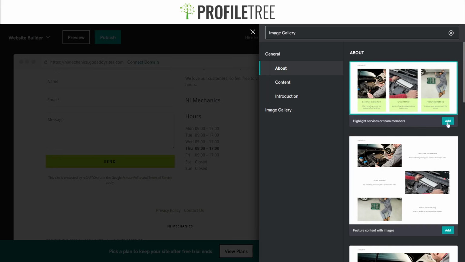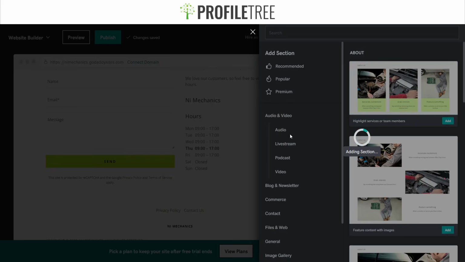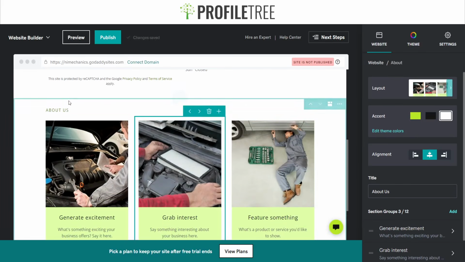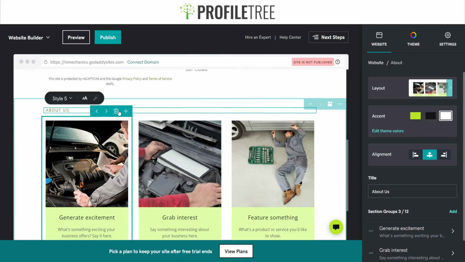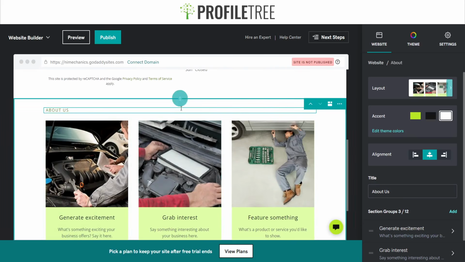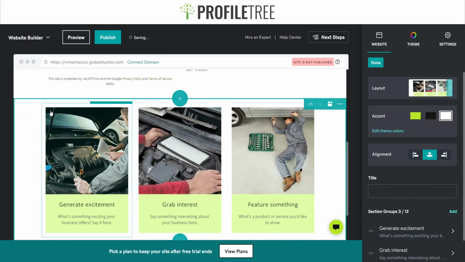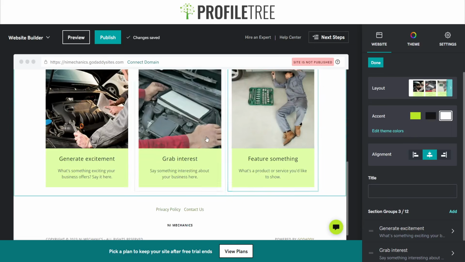There you go, it shows us the image gallery. So what I could do is go ahead and click add. And it's added that straight away. And I can choose to delete things if I want to. So just say for this part, I don't want this part. I can go ahead and remove that, and that'll just disappear.